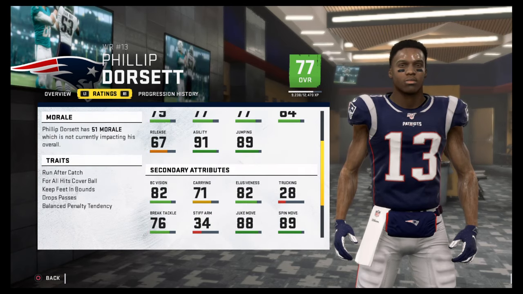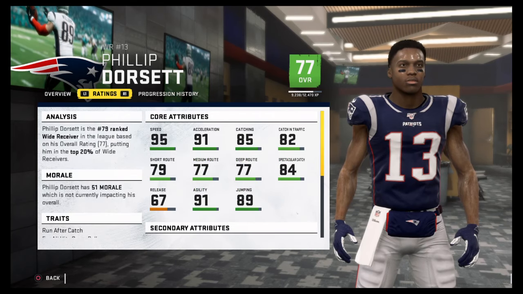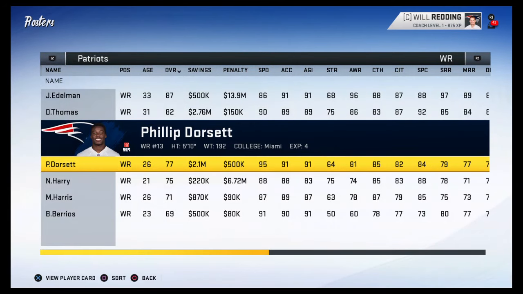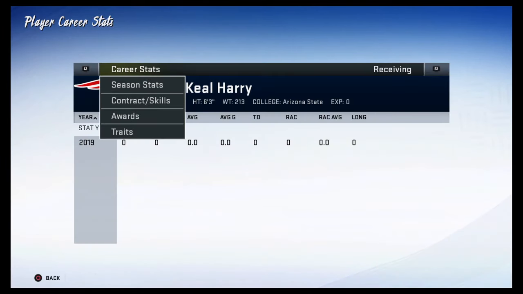So, and he's got keep feet in bounds, run after, drops passes. Of course he does. I didn't even realize he had that. That's absolutely fantastic. But overall, he's decent. Who will eventually surpass him on the perimeters? N'Keal Harry, the rookie. I've been trying to get him involved, but I don't even think he's had a catch yet. Yeah, he hasn't.